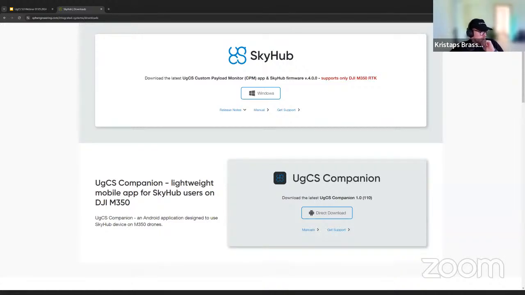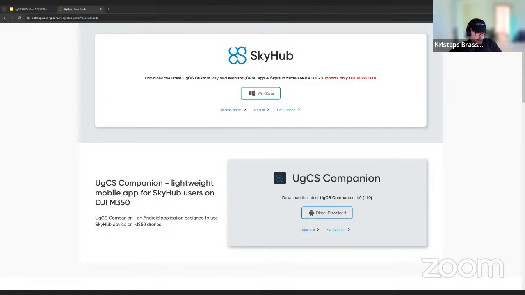Okay, then I'll just mark out some questions I have answered live just because there's so many of them. Another question I see is, would Companion ever support PX4? No, Companion is only for DJI drones. If you want to connect a PX4 or ArduPilot drone to UgCS, there are basically two options. Either you can connect an ArduPilot or PX4 drone directly through a radio link to UgCS, or if you're using the HereLink controller, you can just connect the HereLink controller to UgCS.